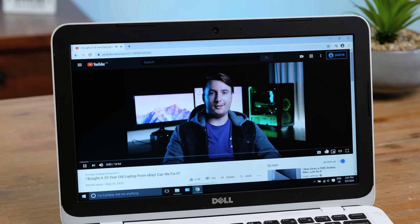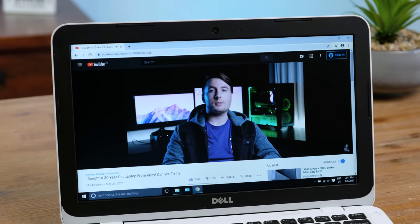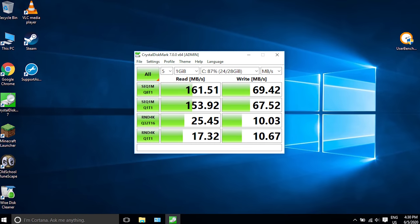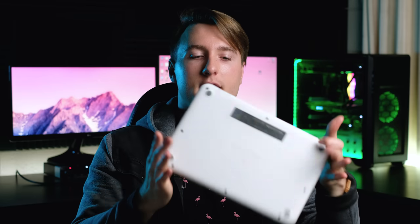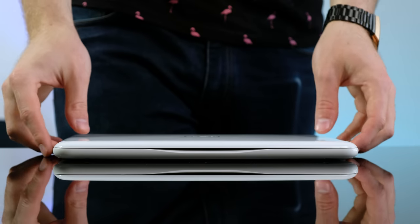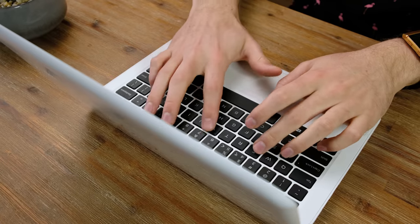Relievingly, full HD YouTube playback was nice and smooth. It's a shame that the screen kind of sucks when it comes to brightness and colour reproduction though. While this laptop does have solid state storage, it is very, very slow — we're talking mechanical hard disk levels of slowness. I've literally gotten better write speeds from a 5400 RPM drive. While it's not very powerful, it is definitely incredibly portable, and the battery life has been excellent. In the few days I've been using it, I've regularly gotten over 5 hours on a single charge.